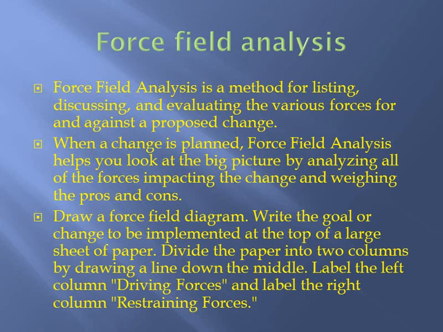So essentially, you draw a force field diagram, write the goals, the change to be implemented, at the top of a large sheet of paper, and divide the paper into two columns by drawing a line down the middle. On the left are the driving forces, the positives. On the right are the restraining forces.